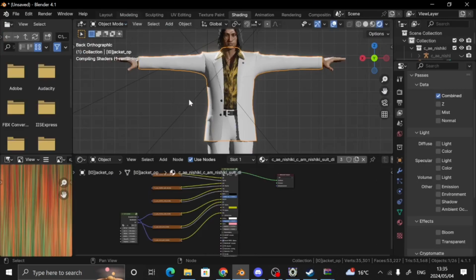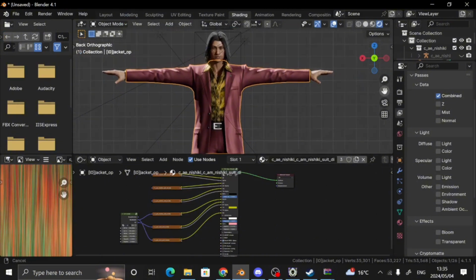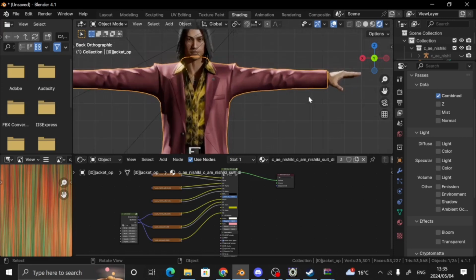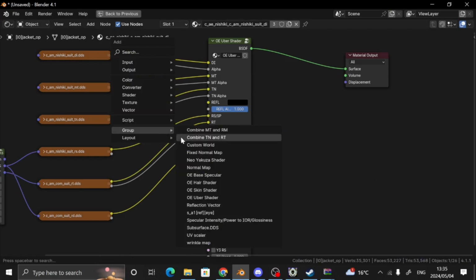So we're gonna see what this looks like without the TN RT roadmap, and it barely looks better. So what will we do? Whatever shall we do?